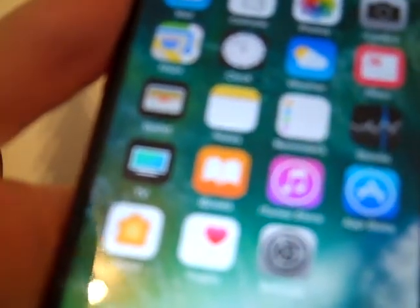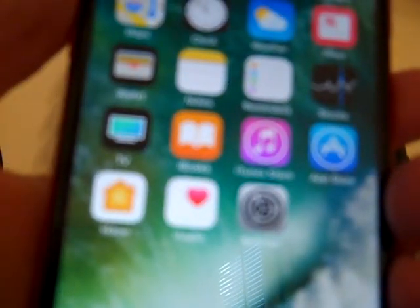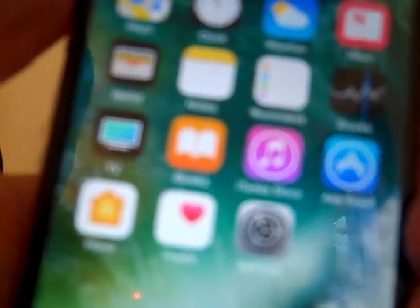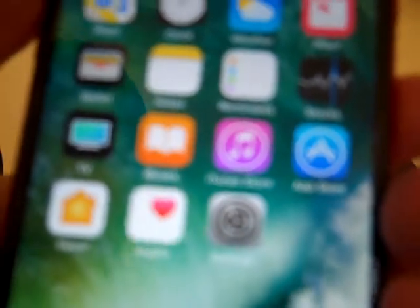But when they updated to iOS, I believe it was 10.2, they got rid of the Videos app, at least here in the US. In other countries they did not. It was still Videos until I think iOS 12. This TV app only shows the most recent video when you 3D touch it. You cannot see any of your downloaded videos in the Spotlight search, which is absolutely annoying. And there's no option to change where the video resumes from, so I can't have it play from the start, which is frustrating. That's a big drawback, but that would be the case with later iOS 10 versions as well, so that's something to keep in mind.